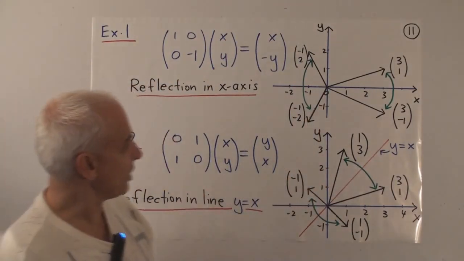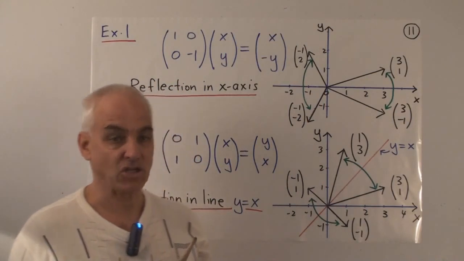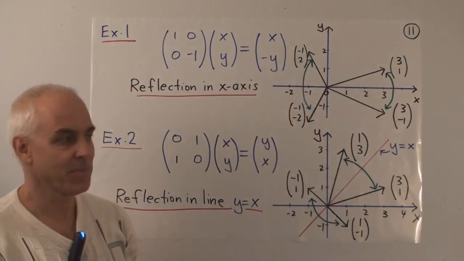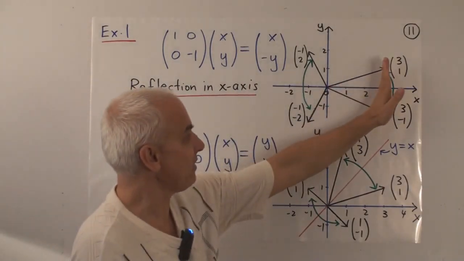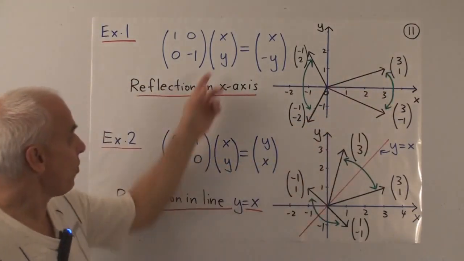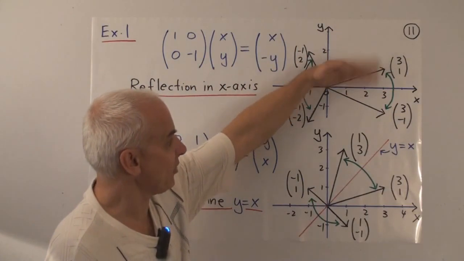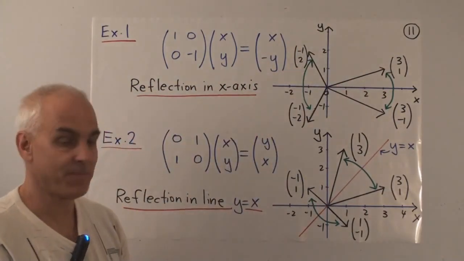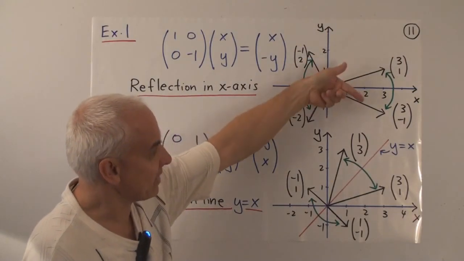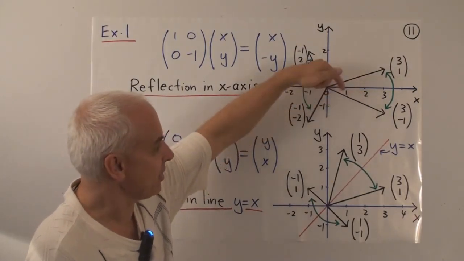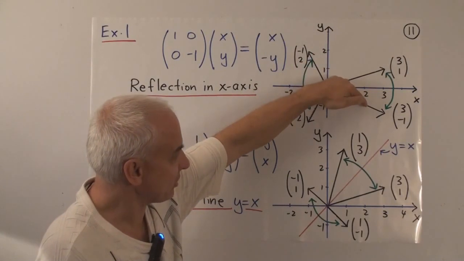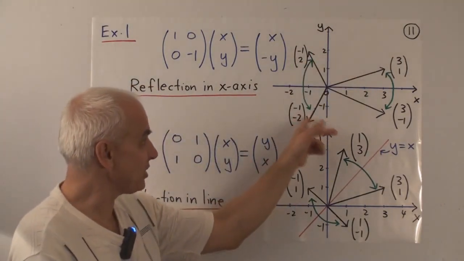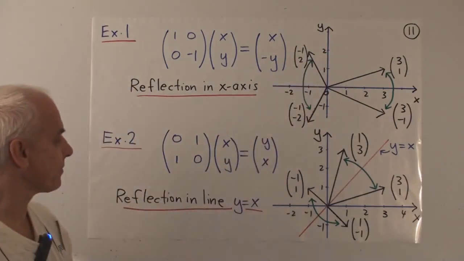And if you stare at it for a little while, you see that what this transformation is doing is reflecting in the x-axis. Because the x component of any vector is unchanged, but the y component is simply going from positive to negative, or from negative to positive. So this is a reflection. And it has the property that if you do it twice, you get back to where you started. So if you apply the same matrix to this vector, you're going to get back to where you started. If you apply the transformation to this, you're going to go back to there.